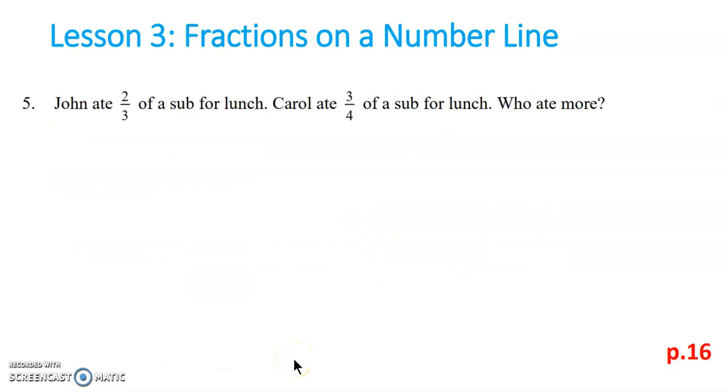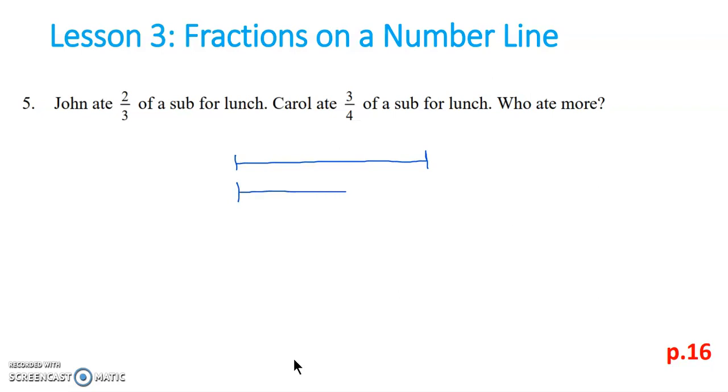The last question for this exercise is number 5. John ate 2/3 of a sub for lunch. Carol ate 3/4 of a sub for lunch. Who ate more? We can show this as number lines and compare. Now, if you're into baking, you probably already know the right answer. But if you're not, you may need to draw a couple number lines to help yourself see it visually.